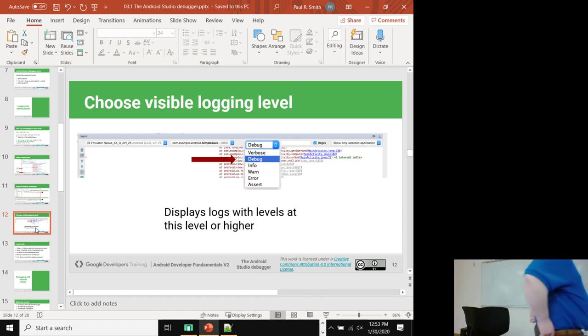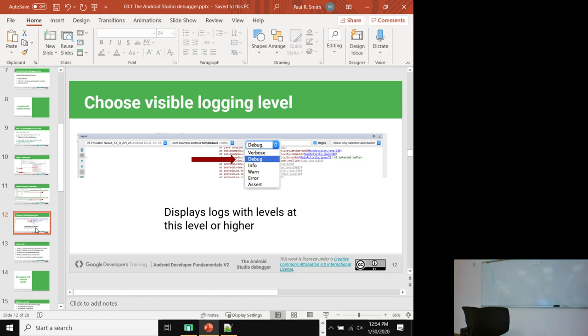Remember that you can filter the messages that appear on three different fronts. You can filter by the device, by the application, and by the level. I generally would recommend setting this to warning or higher if you're looking for errors. If you don't find anything there, then you don't need to debug. But remember, the lower the level you choose, the more messages you're going to see, which means more noise.